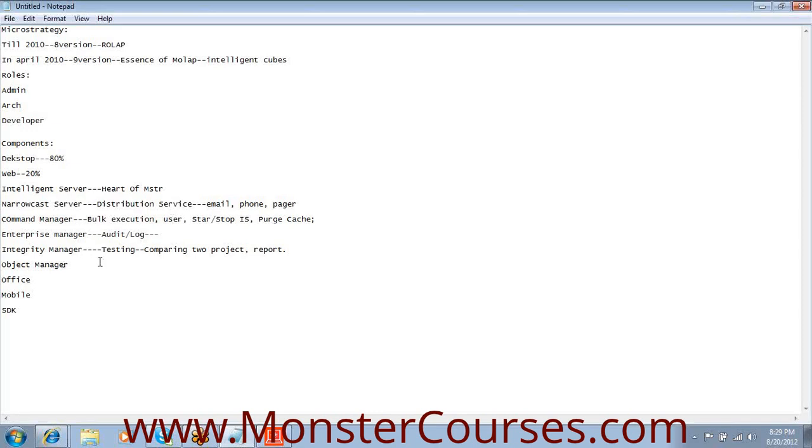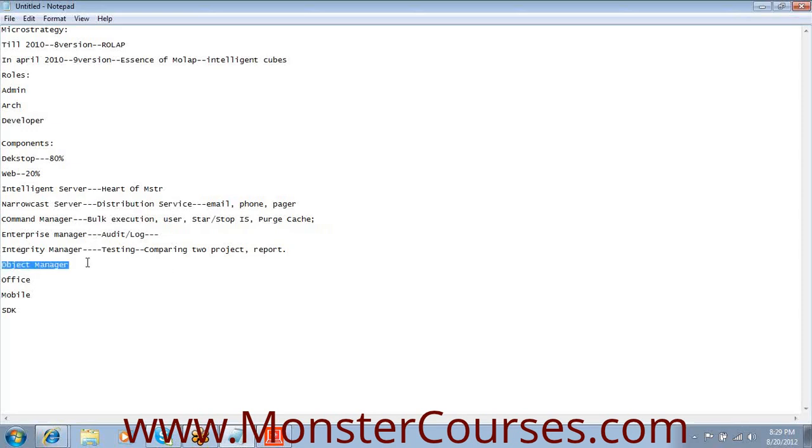Let's say, for example, you have moved your report from QA to production, but you are expecting something and the production environment is not working that way. Let's say the SQL generated has 40 passes of SQL in QA, but you're getting 39 passes in production. There was a mistake, or something is happening. You can compare with this. Most ETL and database people use Code or Edit Plus, or write an FC file comparison in Unix, depending on the scenario. They use different components for that, but in MicroStrategy, you can use Integrity Manager.